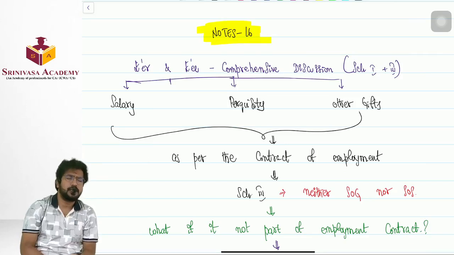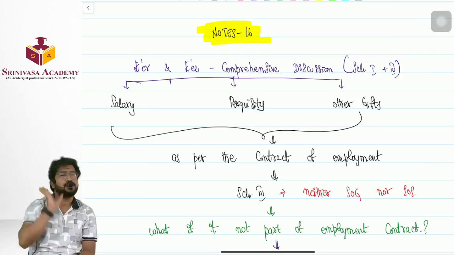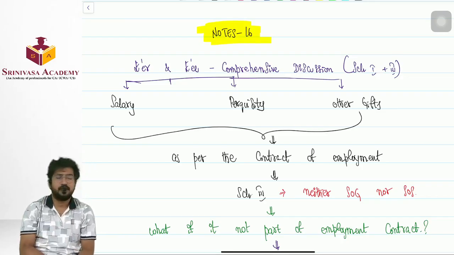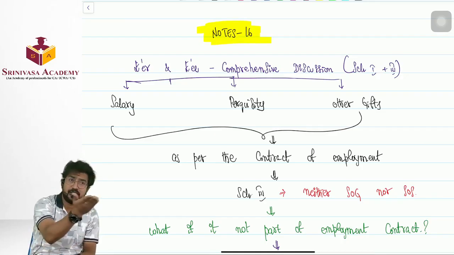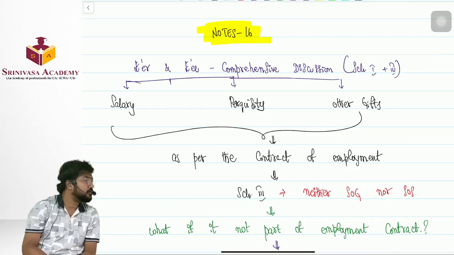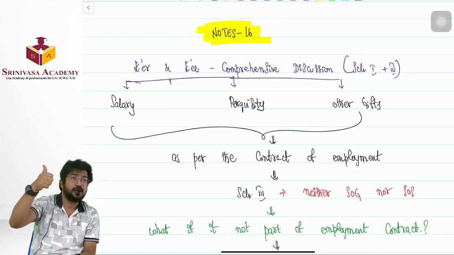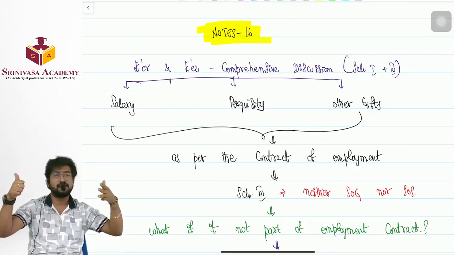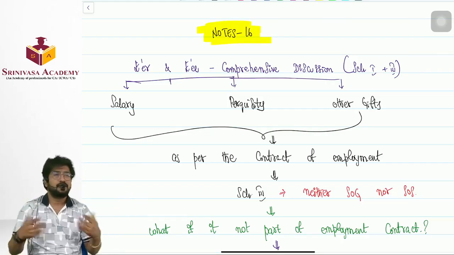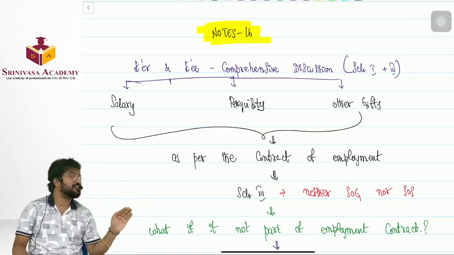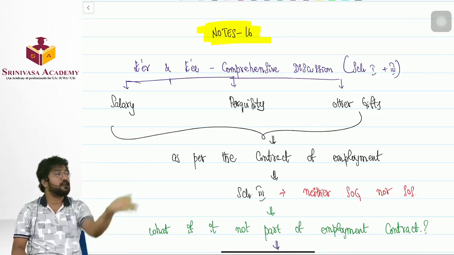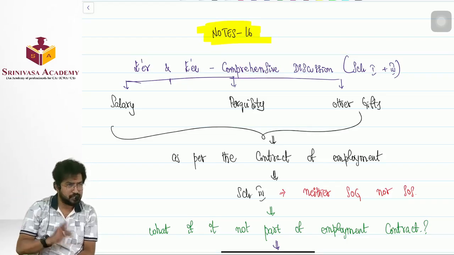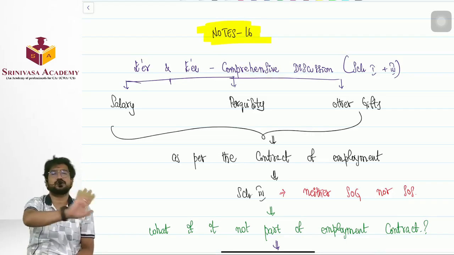Now, in that, they have given: an employee providing services to the employer in the course of an employment contract, and getting salary, is not a supply. Sir, he will also get perquisites. Perquisites you have studied in direct tax. Perquisites also form part of salary. Salary means not only basic, DA, HRA, but also rent-free unfurnished accommodation, plus car, plus driver, plus housemaid, plus gardener, plus cook, all these things. My perquisite is also salary. You are paying income tax on that. For income tax it is salary. For GST it will become something else. So salary plus perquisites, no GST.